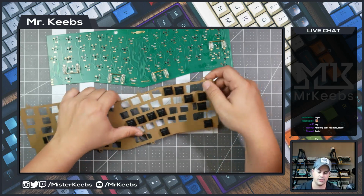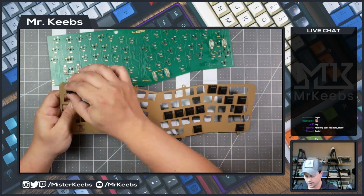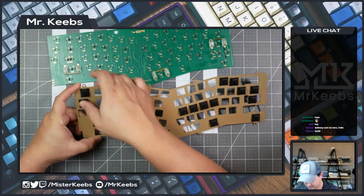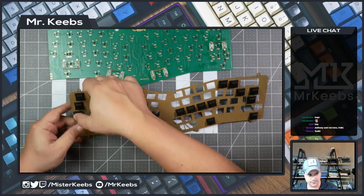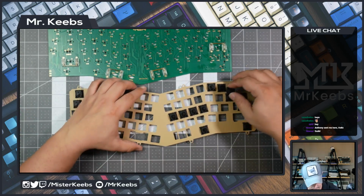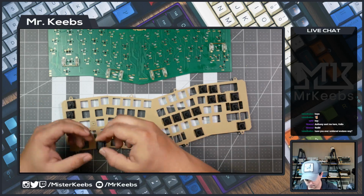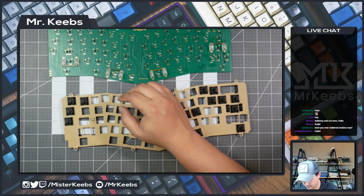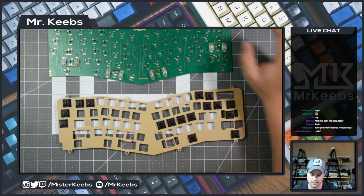But basically, this is a TGR Alice. The color is gray, and we're using Retooled blacks with 205 and 107 and 65 gold-plated SPRiT springs. So this time around, we are actually pushing all the switches in.